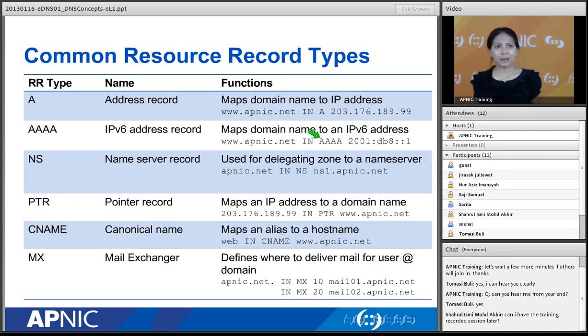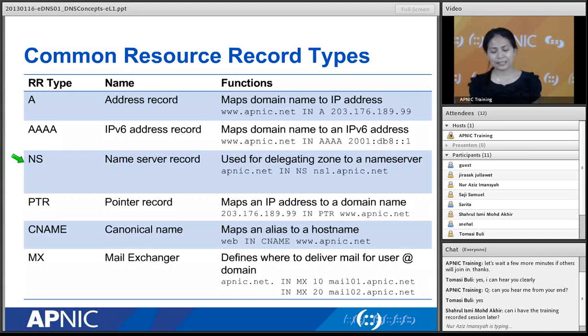Now, if it is a mapping of an IPv6 record, we use quad A. We pronounce this as quad A. After that, your RData must contain the IPv6 address for the domain name www.apnic.net.